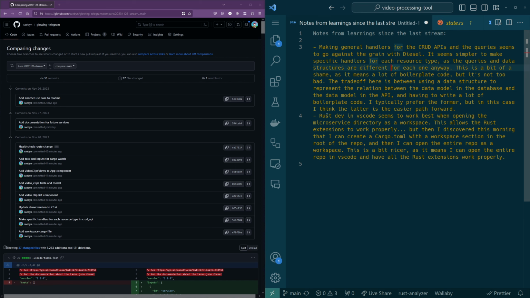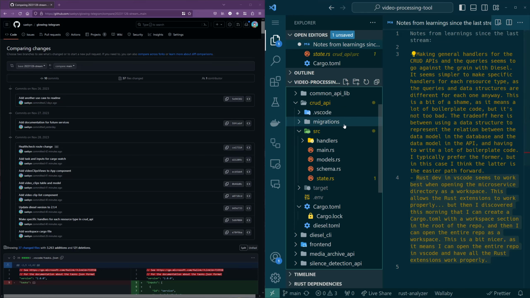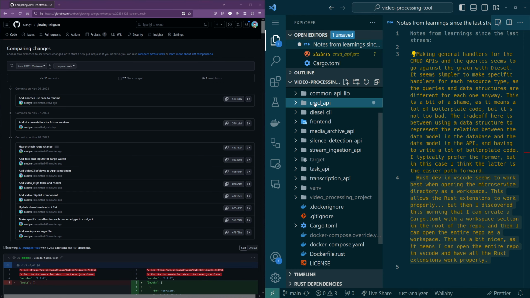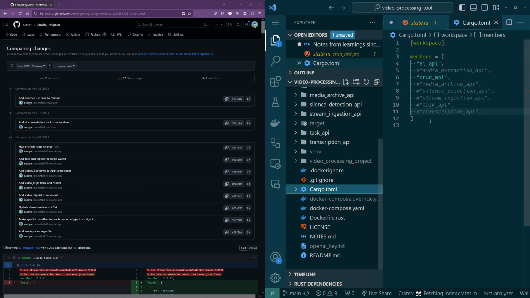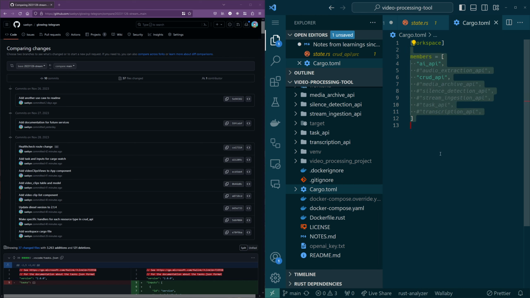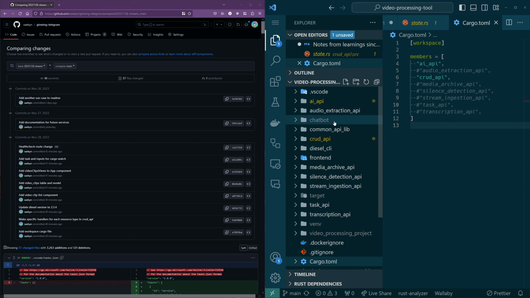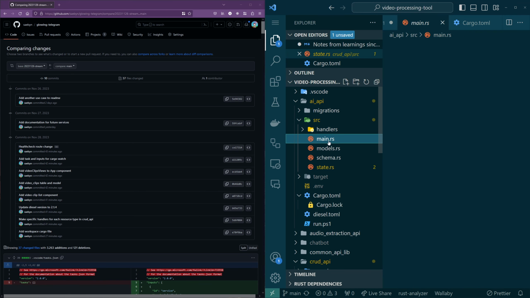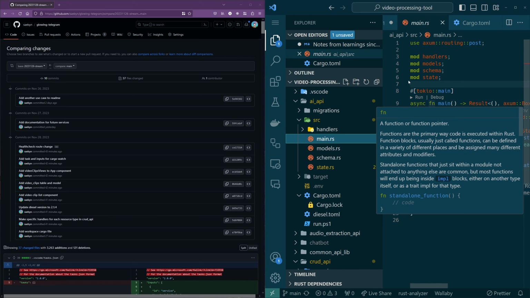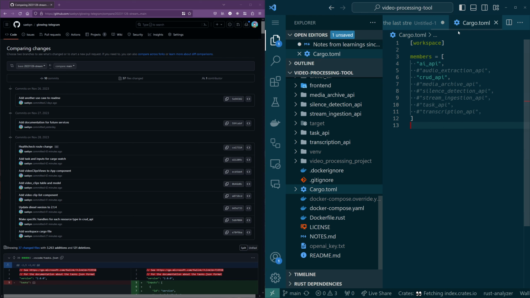And so I was prepared to say that, okay, well, the solution to that is you open a separate VS Code window for each of your separate crates, right? But I did some Googling, and as it turns out, there's a simpler way that seems to address that issue, and that is just to make a top-level cargo.toml with this workspace section and defining a list of members. And then Rust Analyzer seems to be able to pull in everything. So then not only can we see this warning about dead code, we can also look in AI API and pull open main, and we have our documentation and our run and debug and all that stuff, and it all seems to work.